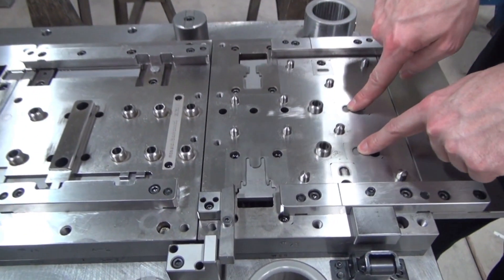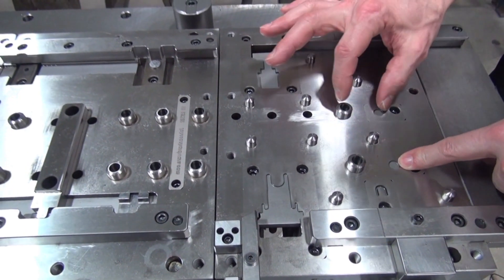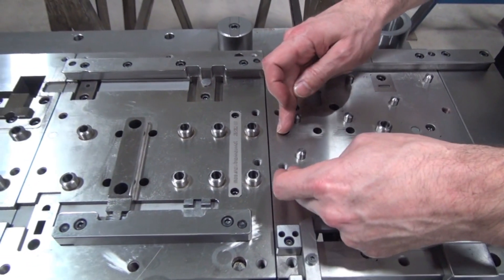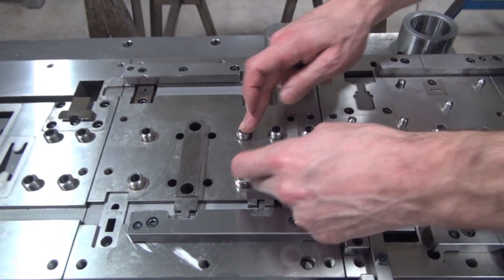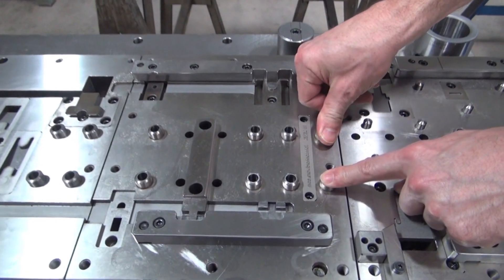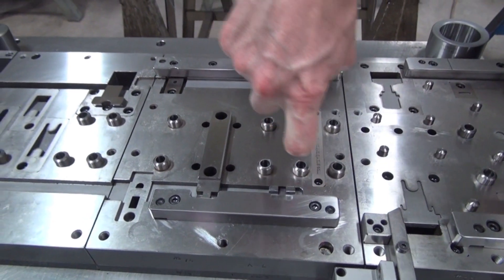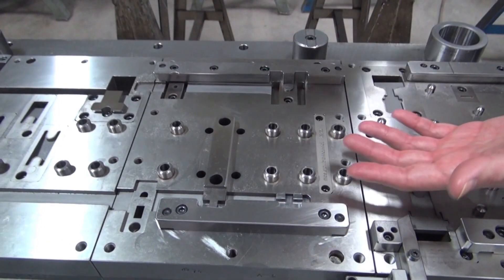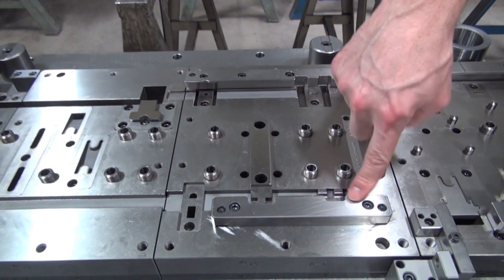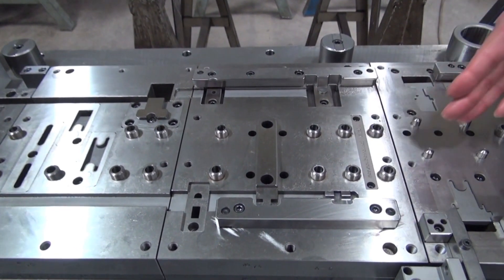As we move along, we've got our pilot pier station here. The next station that comes over is about an inch and a quarter, inch and a half of progression. So each progression on the feeder is going to move it that far forward as this thing is running. These are our pilots. These are spring loaded on this particular tool because we also have some forming stations here that are forming a leg down. So when the die comes back apart and we're about to feed our material forward, we need some clearance — otherwise this is going to bump into something down below. They're spring loaded lifters that also serve as pilot guides.